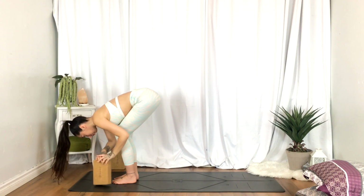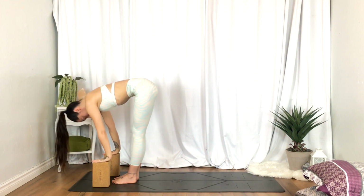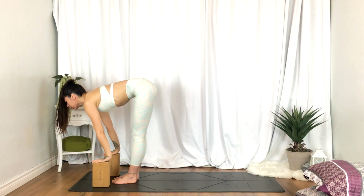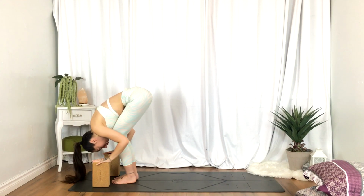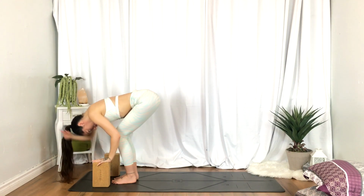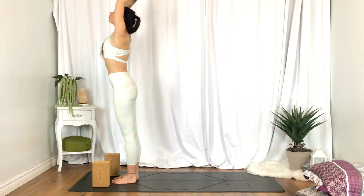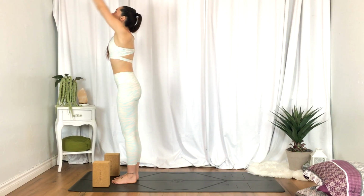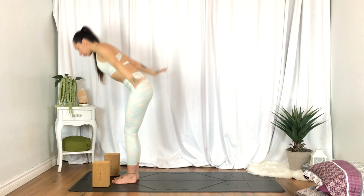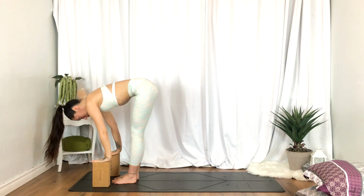Place the blocks just in front of you, hands to the block, as you inhale for half lift. Exhale, fold. Inhale, standing, hands up overhead. Exhale, heart center. Inhale, hands. Exhale, fold. Inhale, half lift.